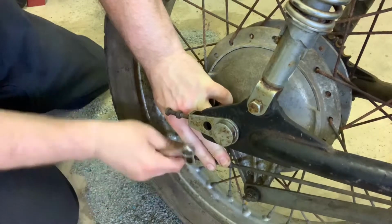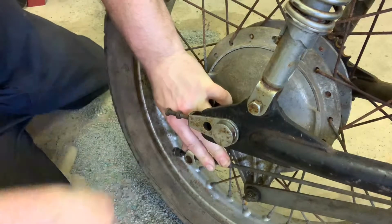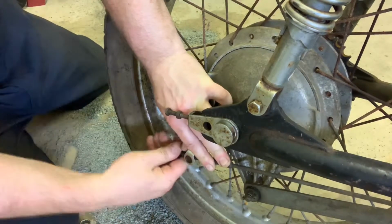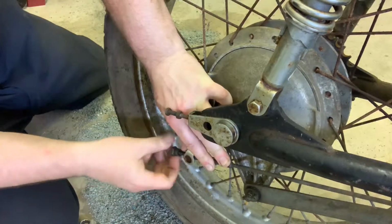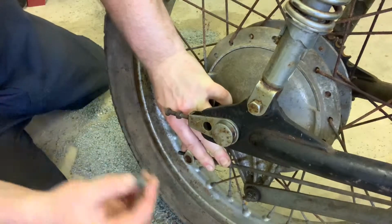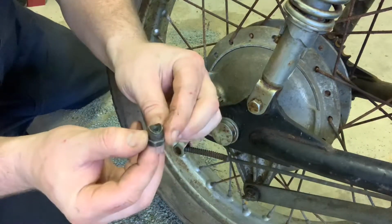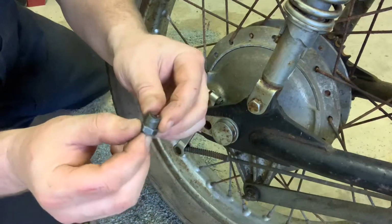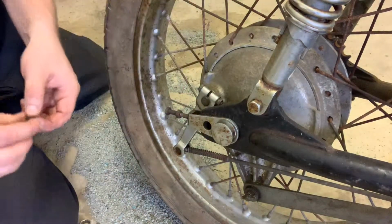Eventually, it gets a little crusty towards the end because, just imagine all the road dirt and grime that this thing is seeing on the very end of the bike. So we're just going to take it. It's almost there. We got it right here. And here it is. Take a little closer look at it. It's got a special groove in it. Definitely not a part you're going to be able to go buy at the hardware store, okay?